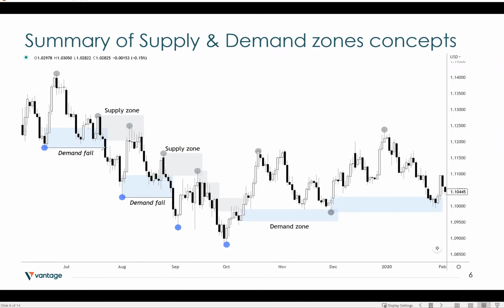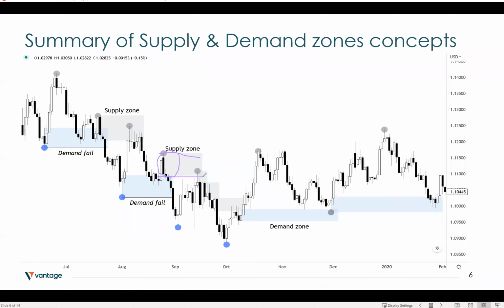So when demand fails, it creates a supply region, which prices came in and respected. Then again, you see the same thing happening over here. A new low is created, so this demand area, a new low is created over here. Price came in and interacted with this region, as you can see, before it fails completely and closes below this area. So only after demand fails does it create a supply region, a supply zone over here.